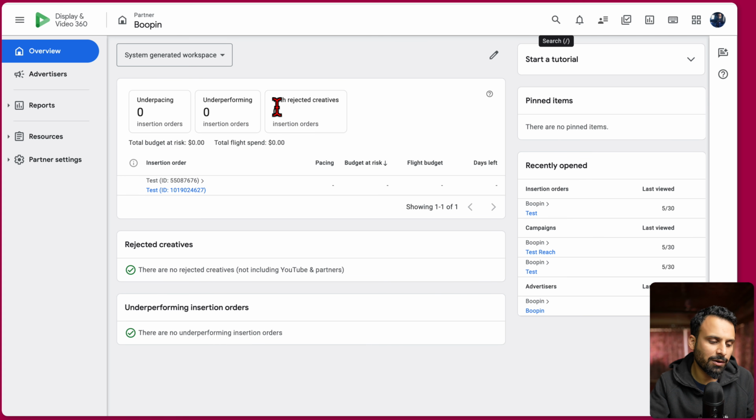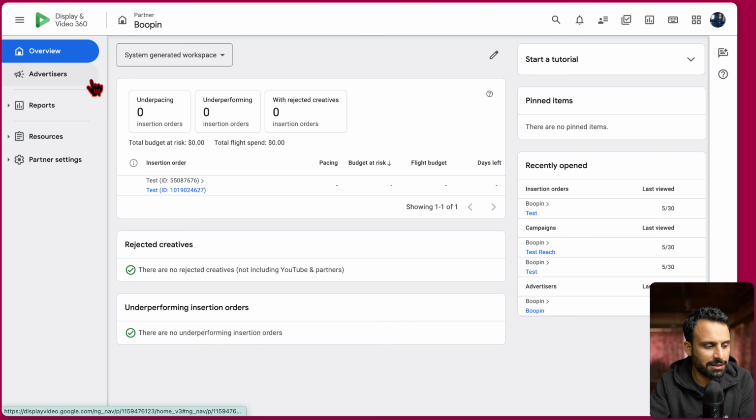Then there's a search bar. You can search anything, any campaign, line item, insertion order, whatever you have. You can search that directly from here. At any point, you will see which partner account or advertiser account you're logged into. And on the right hand side, you just have these two options, which is get AI generated support or get support. So if you have any questions, you want to reach out to the Google support for DV360, you can do that from here, whether you want to do chat or whatever, callback or whatever is available for you.